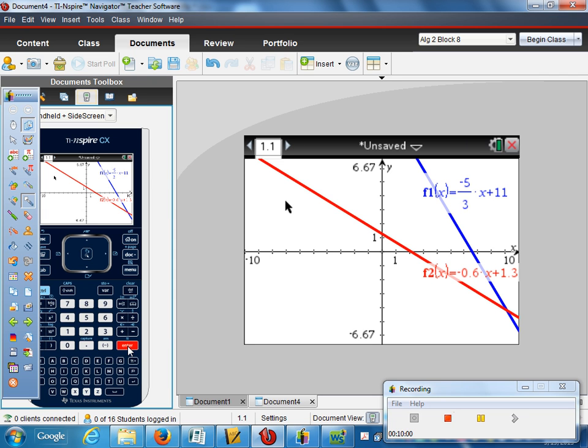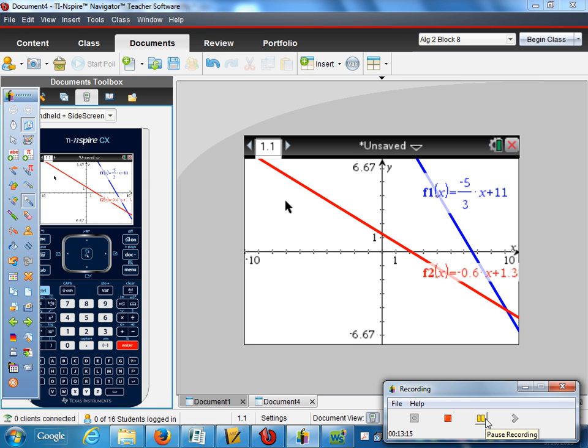You have to be able to see the intersection point. If you can't see the intersection point, you'll have to zoom out so you can see the intersection. It's crucial that the intersection is visible. Okay, do you guys like it that way, or do you want the intersection point moved more to the middle? Okay, hold on a second. So, once again, we can find the intersection right over here in the bottom corner. If you wanted, you could zoom out so it's not quite so far to the edge, but it'll work fine where it is.